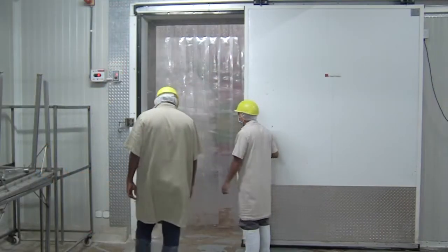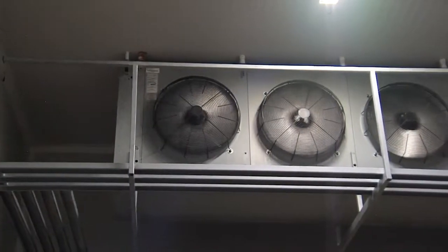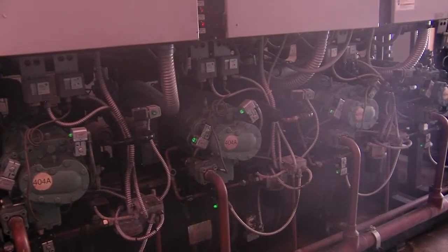All right, so the freezers that you saw there, that is what they call a rack system, which is beautiful in the refrigeration world. And I'm going to quote, of course, this is the salesman of the refrigeration. They call that the Mercedes of the refrigeration equipment because of the technology.